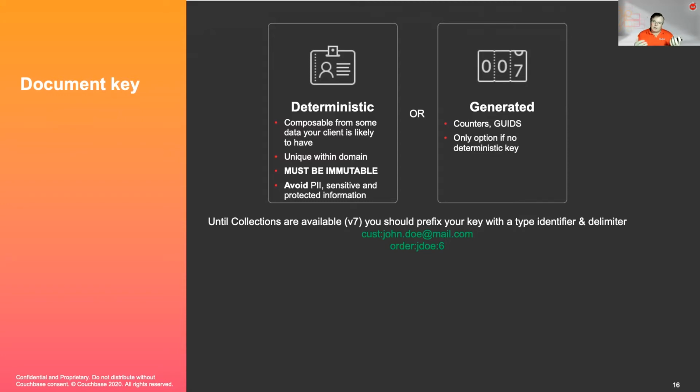Alas, if you're using our cross data center replication feature and have multiple data centers in an active-active configuration, you'll need to prefix your counter ID with some ID from the system in which the counter was issued because counters aren't unique across XDCR. That's not all that hard, and it also mimics the way a lot of things work in the real world, like credit card numbers. The first 4 numbers are going to indicate the company that issued the credit card, and they're always the same for that company.